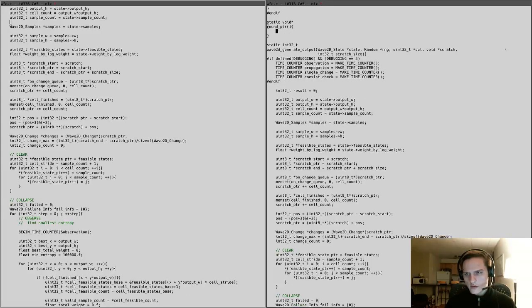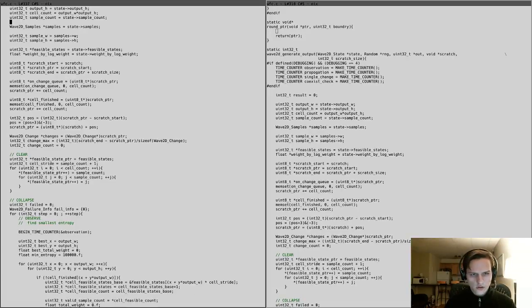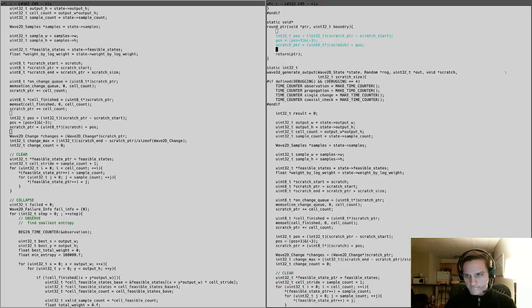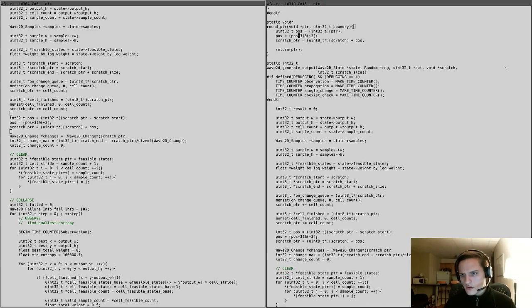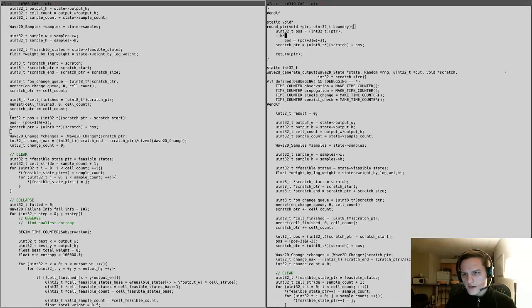Round putter, putter, uint32 boundary, return putter, uint32 from the putter, do minus minus on the boundary.